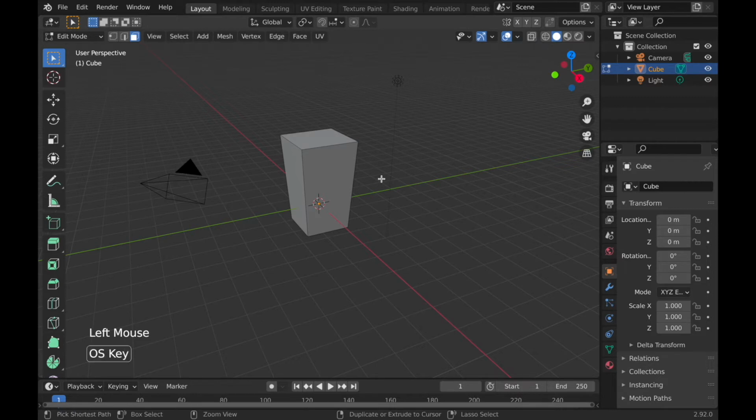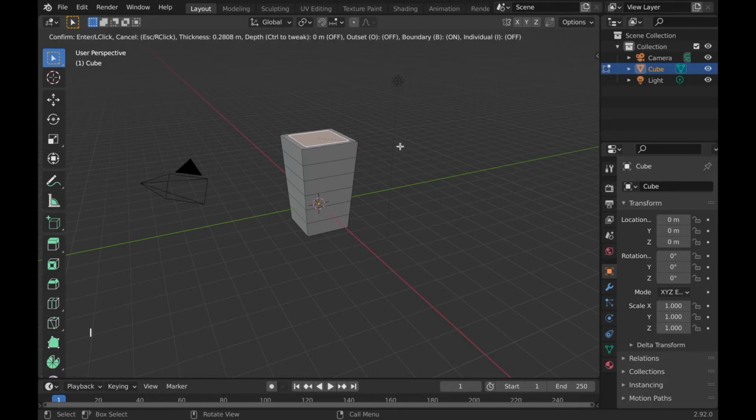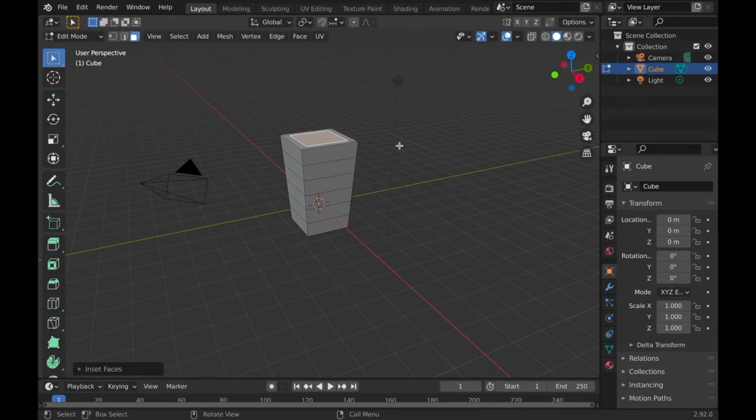And now we're going to add a couple of loop cuts. This will be crucial for when we're making the actual lemonade. So I'm just going to scroll up a few times after pressing Ctrl R. There we go. And now for the cup we're going to cut the top face so that people can actually drink from this. So I'm just going to press I to inset and move my mouse inward and press X to delete the face. There we go, the cup is finished.